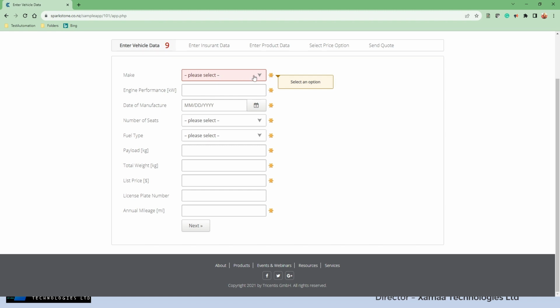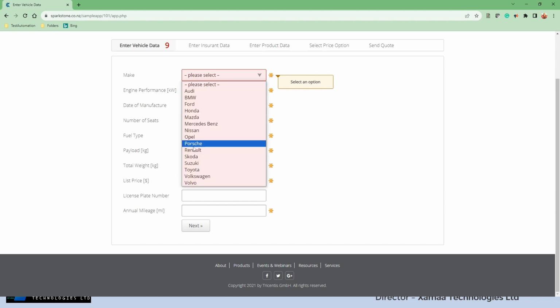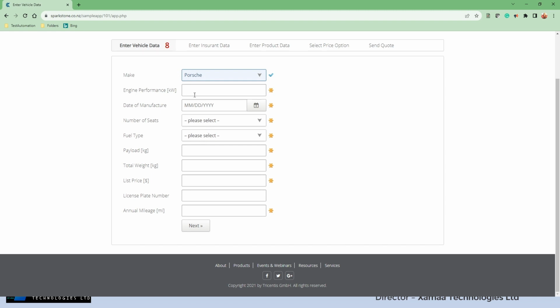If I don't do that, it looks like it's in an error state and it will not allow us to proceed. It will definitely do something if we don't handle it, so it means we need to provide some data. And then the next field is a simple plain text field.